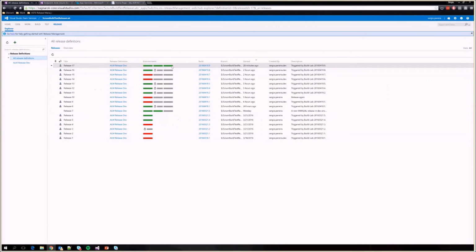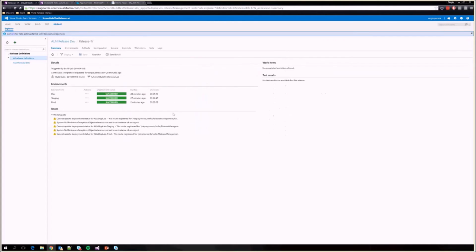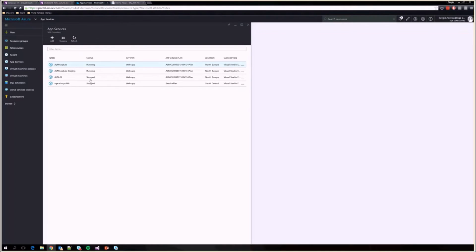You can see in here, it has succeeded onto dev, staging, and production. If we jump back into our Azure portal and refresh, we'll have an ALM App Lab dev environment, ALM App Lab staging environment, and ALM App Lab prod.